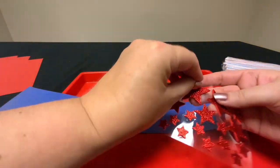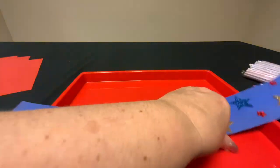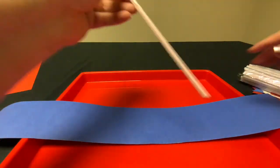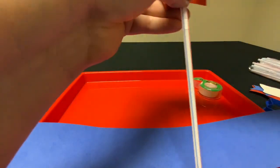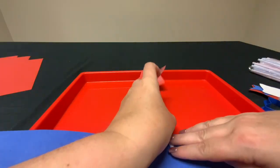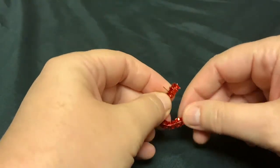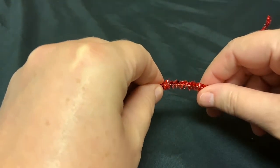Next, I take my hat band and I decorate it with my star stickers. I took a straw, taped my construction paper star on the end, and then I'm going to tape my straw at the top of my hat band. Or you can use a pipe cleaner instead of a straw.